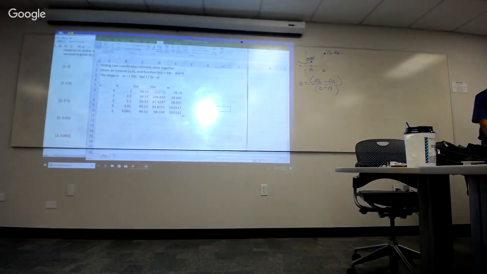Does anyone like this method compared to typing all those numbers into your calculator and writing it all down? This is a pretty cool method. This is really nice. Now I'm going to show you something even cooler. Let's say we wanted more data. So I'm going to do 3.0001. Was that cool? Did anyone see what just happened? I mean, that was really cool. I'm going to do that again.